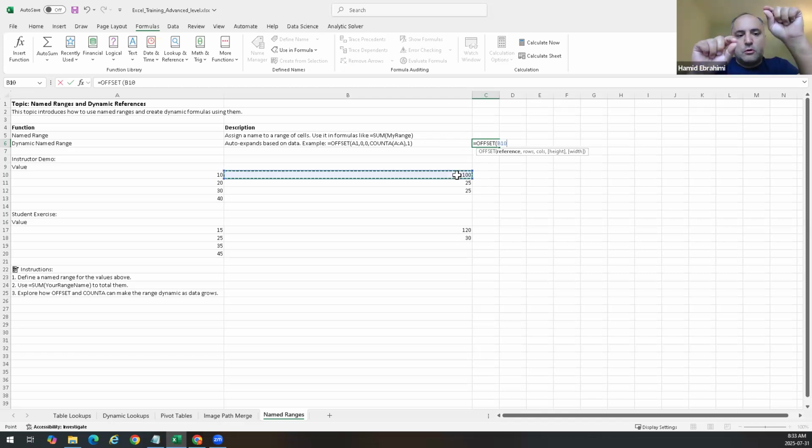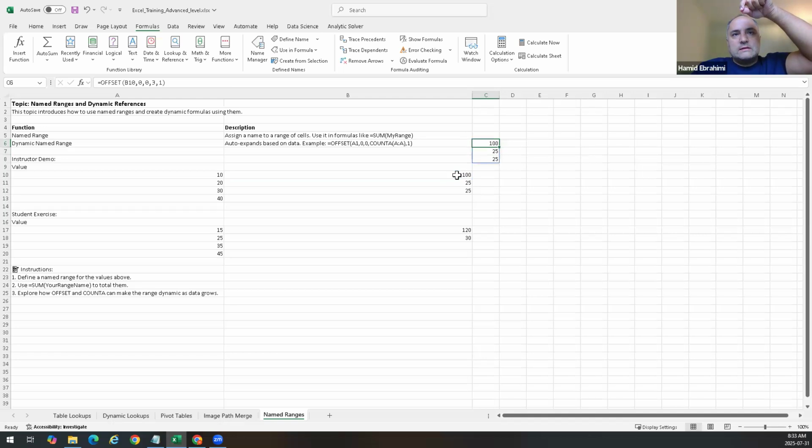Offset is just moving away from a set reference. Okay. So I want to be at 100. I want to come down one row, or actually, I want to stay where I am. I am at 100, and I want a height of 3, for example, and then the width of 1.